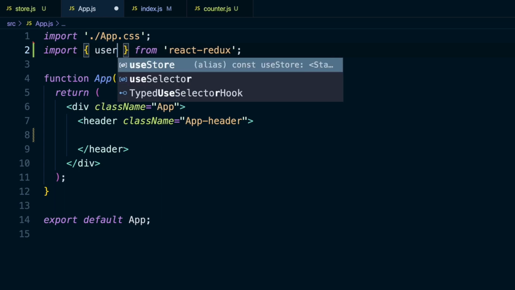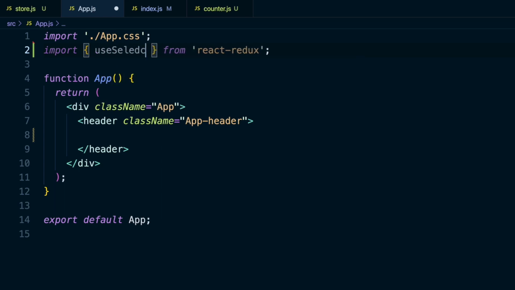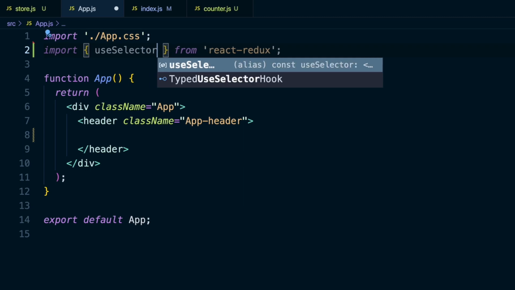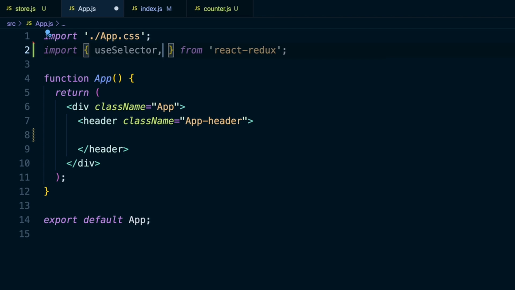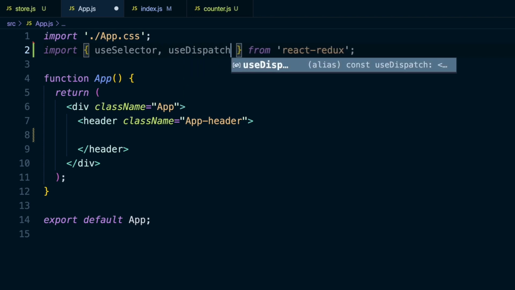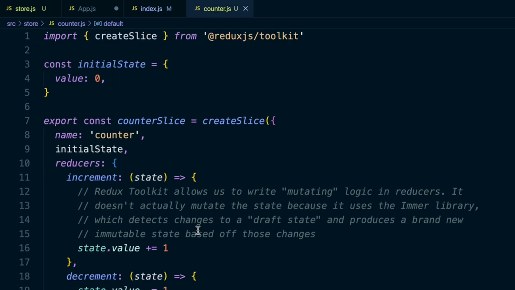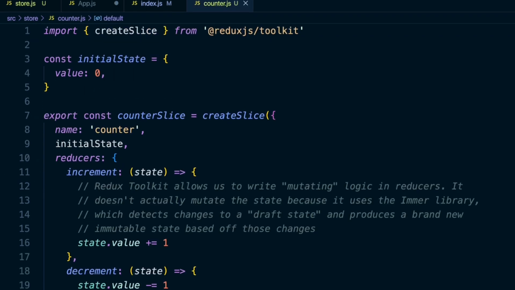And those couple things will be the use selector. This will let us access parts of the state or those different slices, and use dispatch, which will let us dispatch actions that are also already in these reducers here.